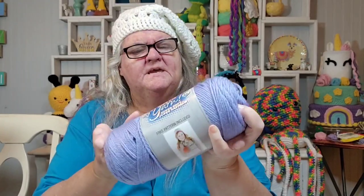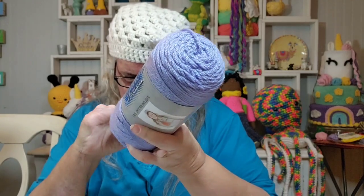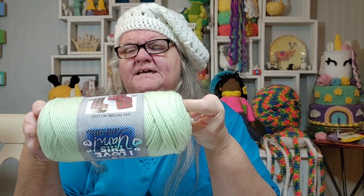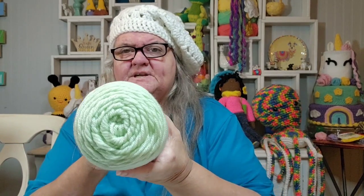The next color on the list was the Moors. I'm not sure if I'm saying that correctly, but it is a purple. So I think I picked this color right here for that purple, and this is called Periwinkle, and that is my purple. The next color listed is light green, and here's what I picked for my light green. And this color is called Menthe, M-E-N-T-H-E, mint. It's not mint, but mint. And that's what I picked for my light green.